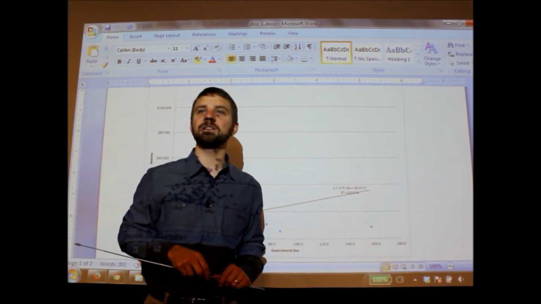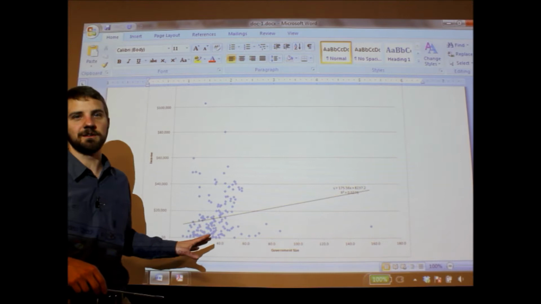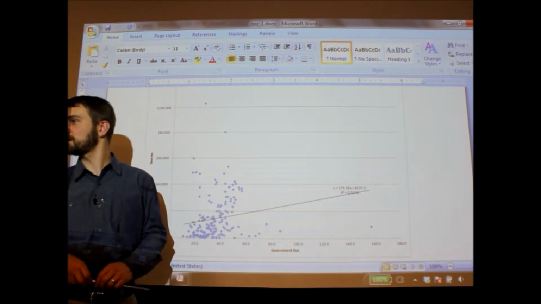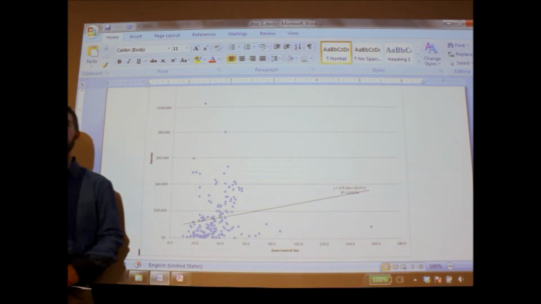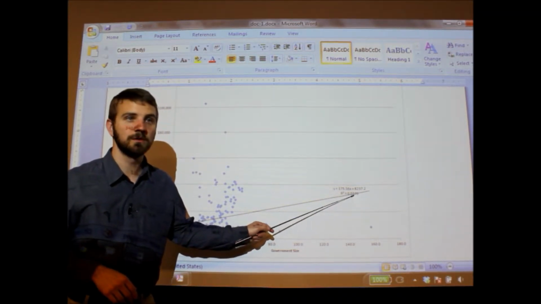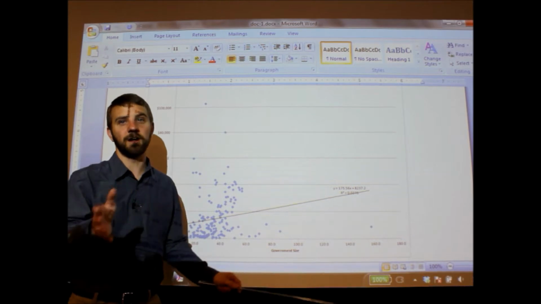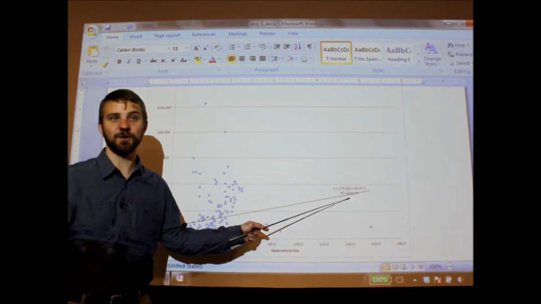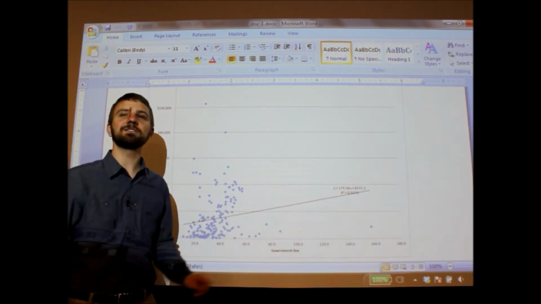Now, is there any reason that you might be skeptical of this result? Let me draw your attention to the r squared in particular. Is the r squared high or low? It's 0.02. It goes from 0 to 100. It's practically 0.